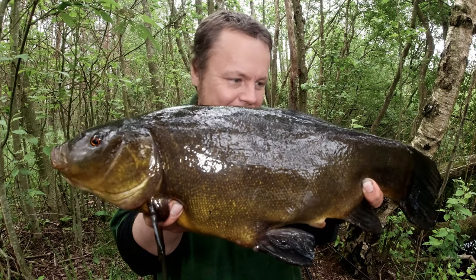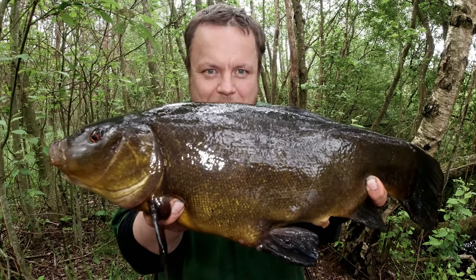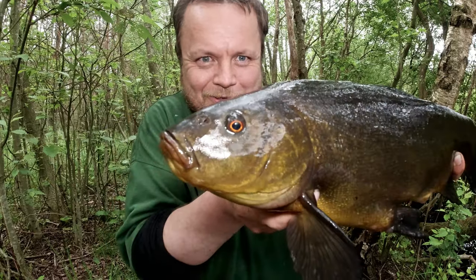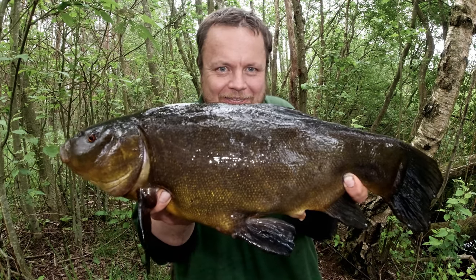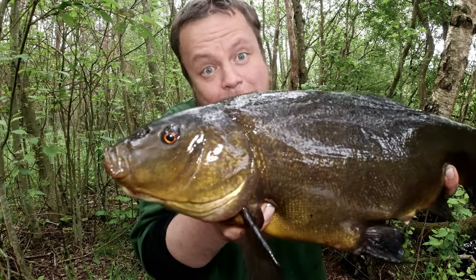And what a scrap. Changed over to a Mainline mini tutti frutti match boilie, and yeah, did the business. Beautiful looking fish, beautiful condition. Just draw myself back a bit. There we go. What a corker. What a corking paddle too. Let's get it to slip back. Maybe we can nick another one.